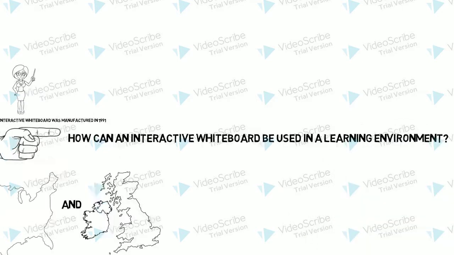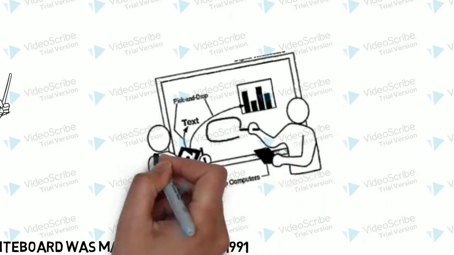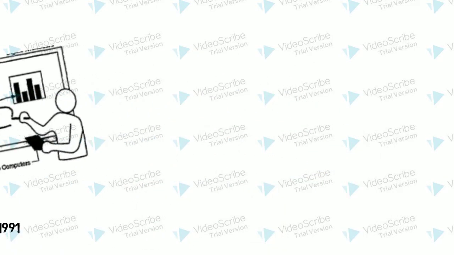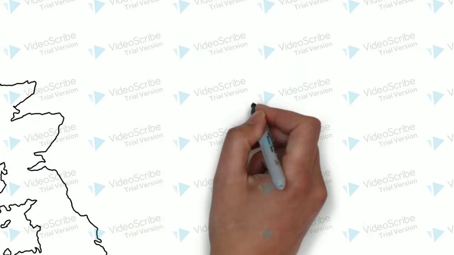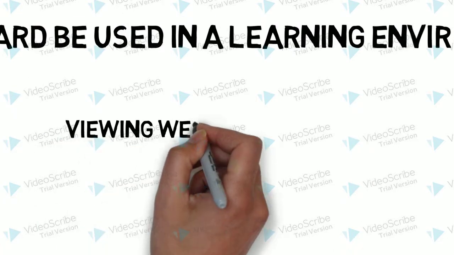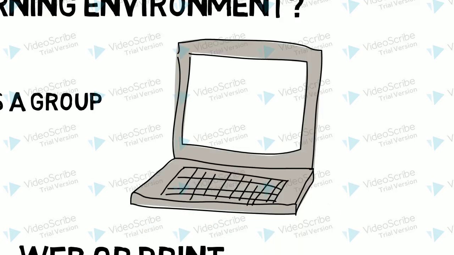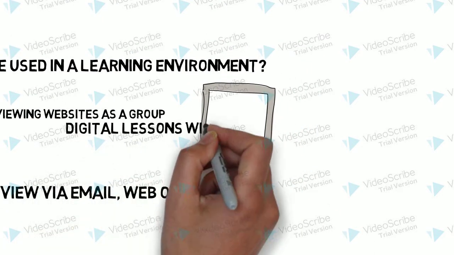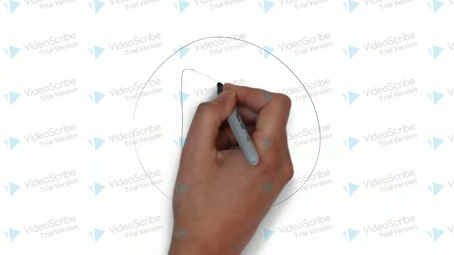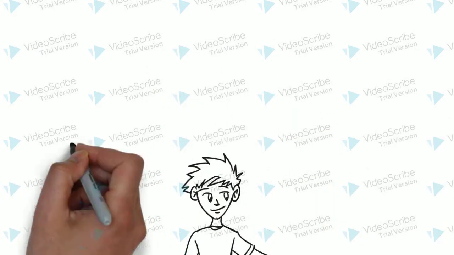Learning activities with an interactive whiteboard may include manipulating text and images, taking notes in digital ink, saving notes for review via email, the web, or print, viewing websites as a group, demonstrating or using software at the front of a room without being locked behind a computer, creating digital lesson activities with templates and images, showing and writing notes over educational video clips, using presentation tools built into the interactive whiteboard software to enhance learning materials, and showcasing student presentations.